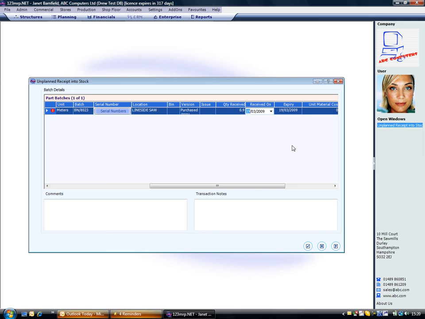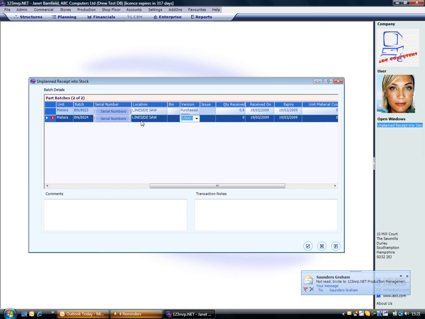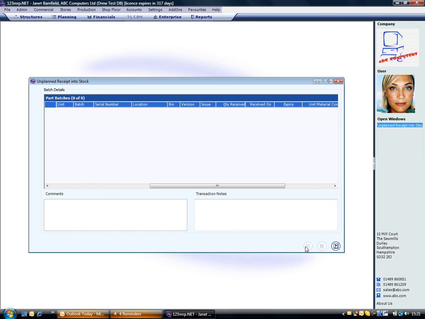Now, for example, say we had 2 lengths of that being cut. Rather than put in 1.8 here, this is the way we're going to control it, so we have visibility as to the size. So if I hit right click, new, and again offcut steel channel, tab across, again default line side saw, quantity received 0.9, and it's as simple as that.